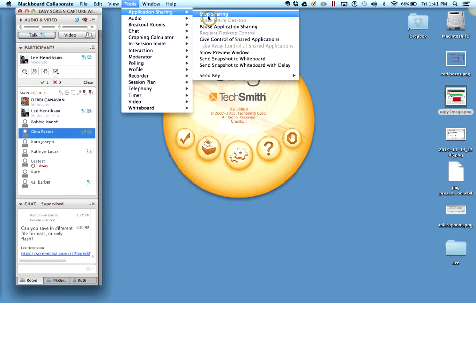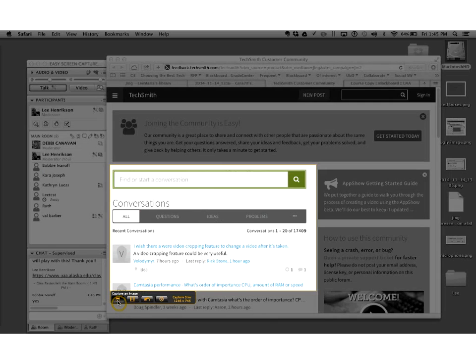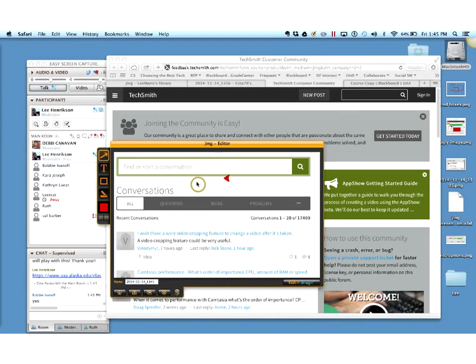The thing that I find interesting to deal with is if I want to edit something in a Jing. So if I'm doing a little snap Jing here, I'm doing an image. I've done an arrow to point to conversations. If I put my mouse over the arrow and get the little hand, I can change the color.